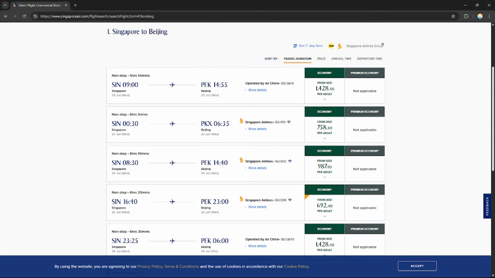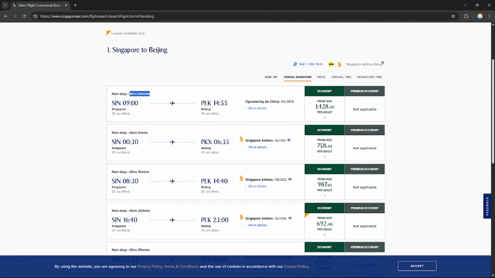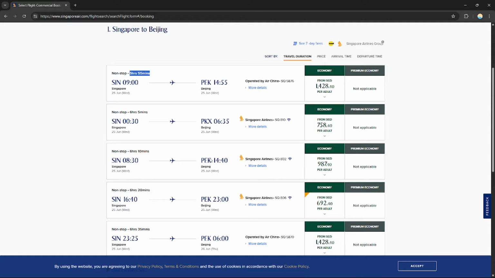As you can see, I can see the travel duration of each flight. If you want a shorter flight, you can choose one right here. This is the shortest flight among the others.